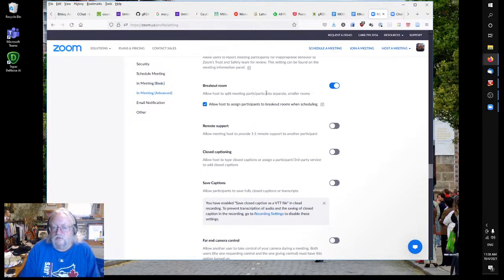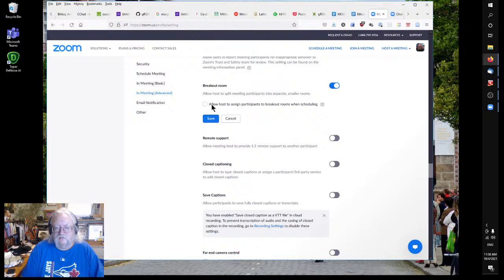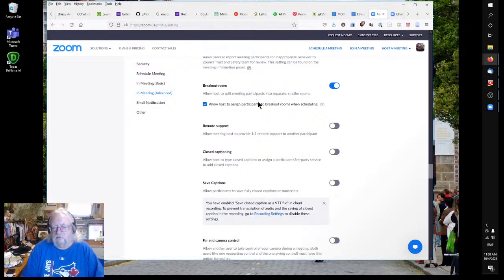Allow the host to create breakout rooms. Yeah. Again, I have no plans. I'm not a big fan of breakout rooms, but if I get enough people, it's partly because I never get enough people. But if I get enough people and I want people to do something interactive, then we'll do that. And then we're going to be able to assign participants. And I checked how this works out in practice. I can just randomly assign people, and I think that's the best way to go.